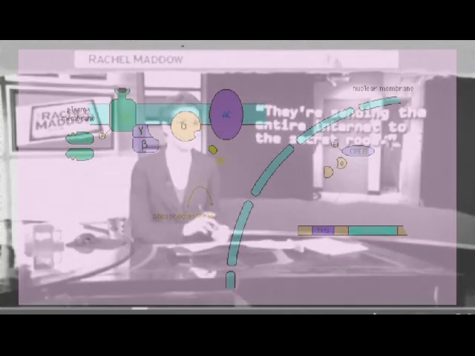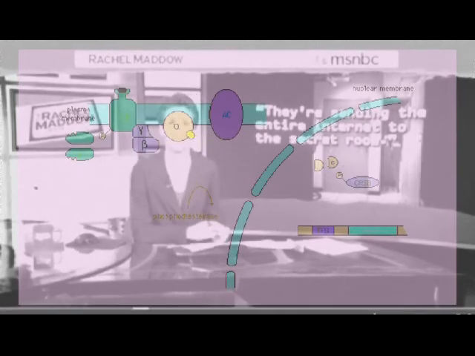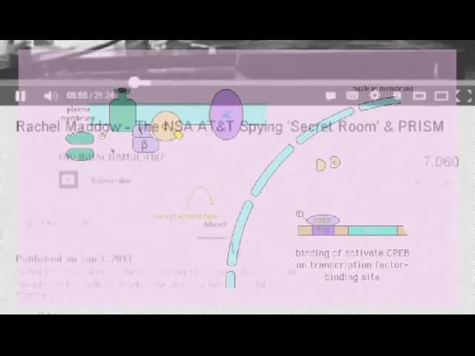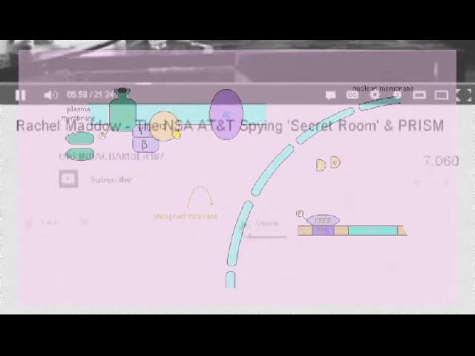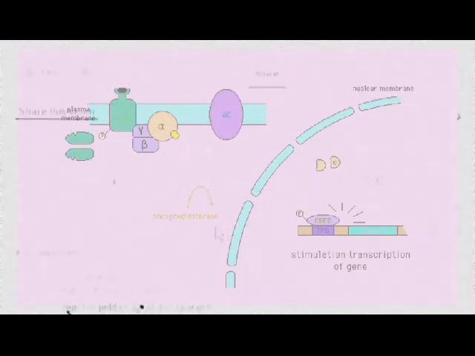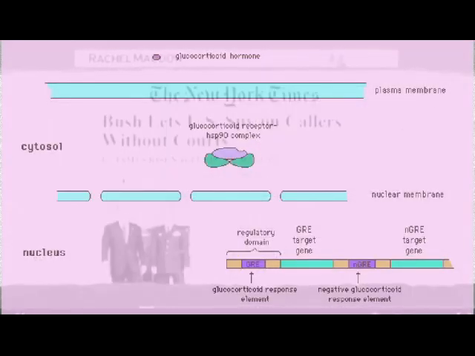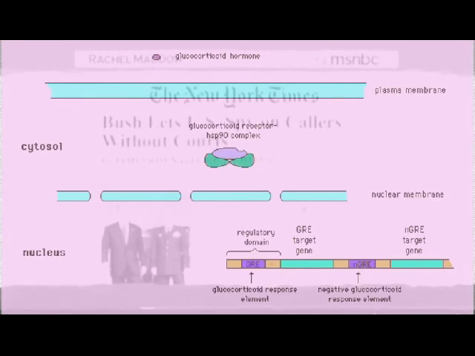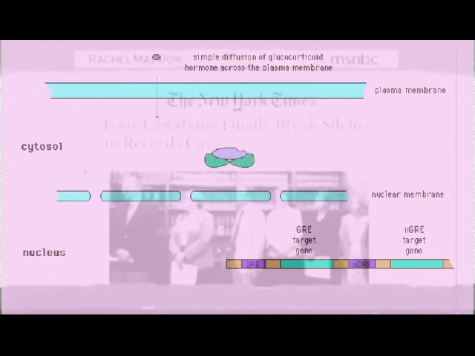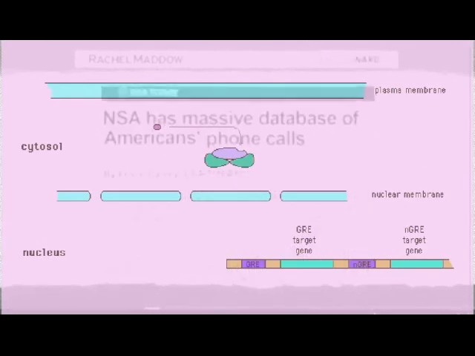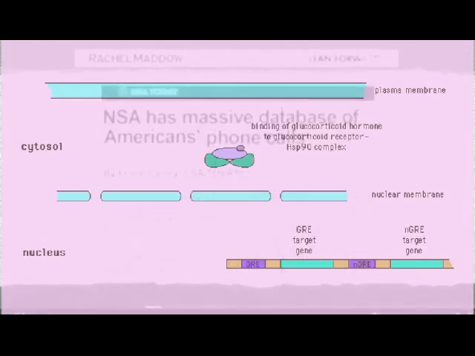And Mark Klein blew the whistle when he figured out that they were sending the entire Internet to the secret room. He sued, he joined a lawsuit in an effort to try to make AT&T stop what it was doing in room 641A in that office on Folsom Street. That was 2006. And meanwhile, a bunch of other stuff like this had started to be exposed. The New York Times had reported on warrantless wiretapping in late 2005. The brave Windsor, Connecticut librarians had come forward about the national security letters that they got, ordering them to hand over information about how people were using the library. USA Today published a really important piece in 2006 about widespread indiscriminate vacuuming up of mass amounts of Internet communication. Piece by piece, it was all starting to come out.